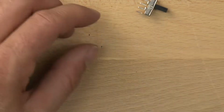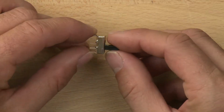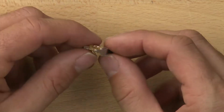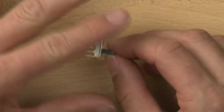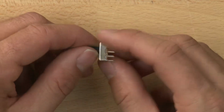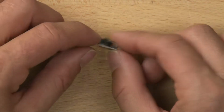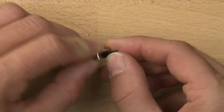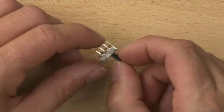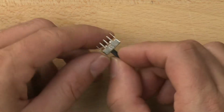The outer housing is actually kind of ingenious. It's stamped steel that's nickel plated, and what they've done is instead of using screws or glue, they've just basically taken a flat sheet of steel and bent it around a bunch of times to hold everything together and create a nice housing. This can be put on a component circuit board and soldered in place to turn things on and off. And it can be used on our Spout bot, of course, to turn the LEDs on and off and the motors on and off. So let's go ahead and take it apart.